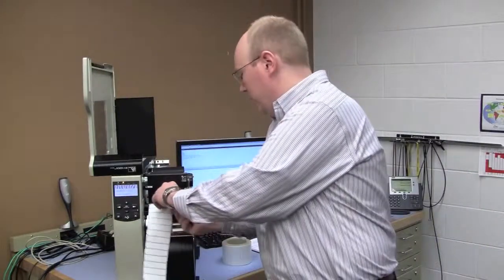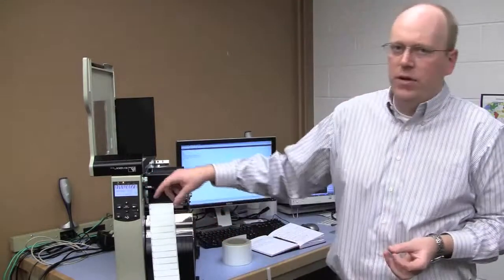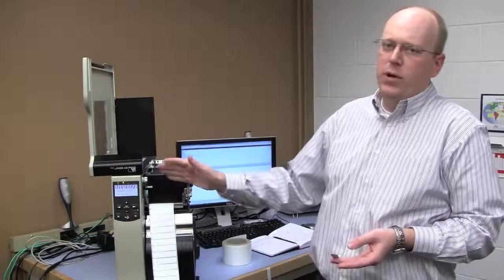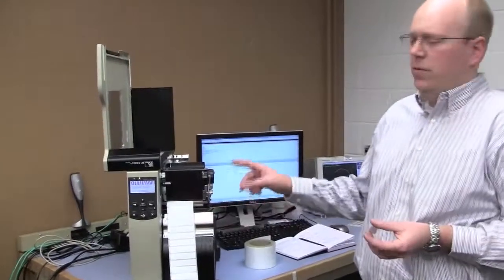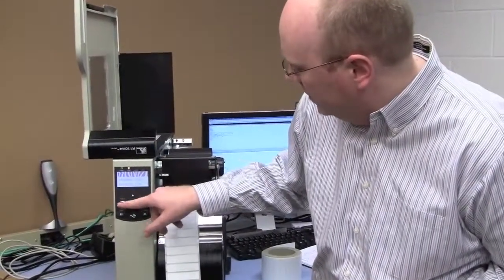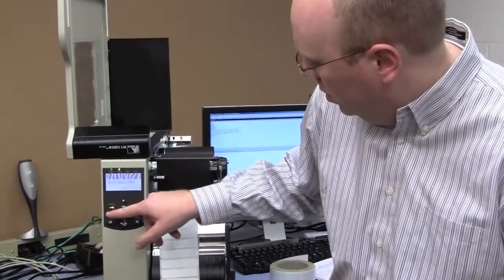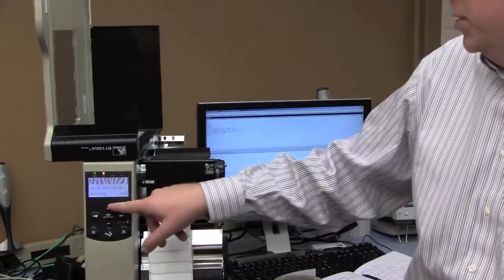So what I need to do there is remove one label. I need to remove a label so the printer doesn't get confused and accidentally encode on a forward tag. I want it to calibrate on the tag underneath the print head. And then I initiate the RFID calibrate procedure from the front panel of the printer. I go into the menu and I scroll to the left over to the command that says RFID tag calibrate. And I just press the run button.